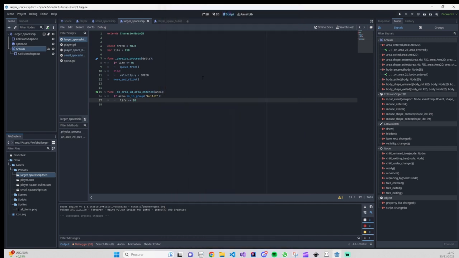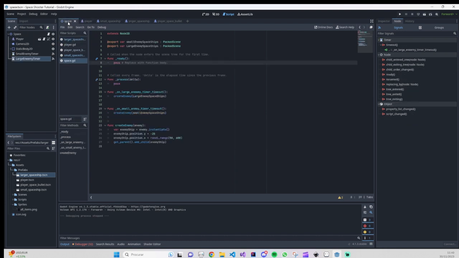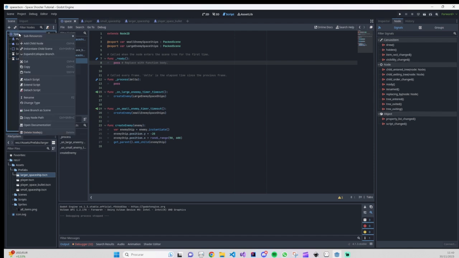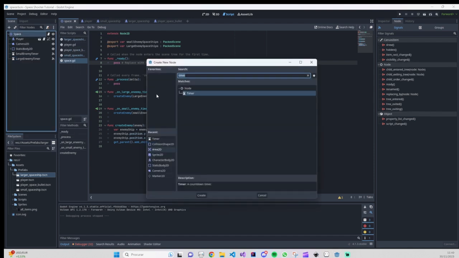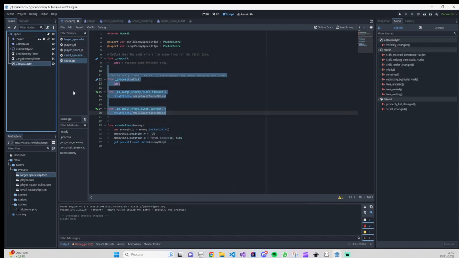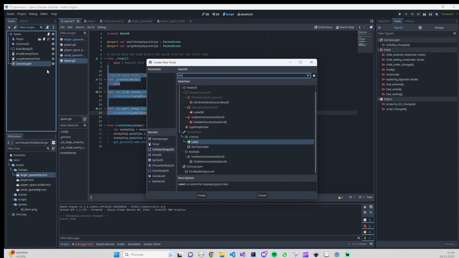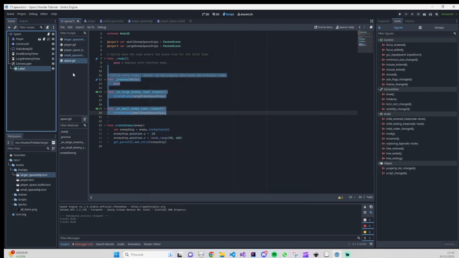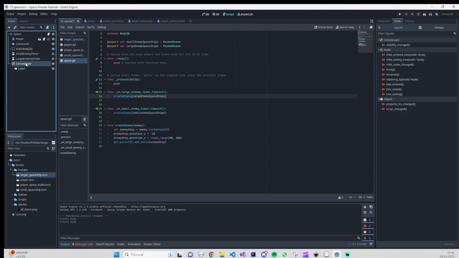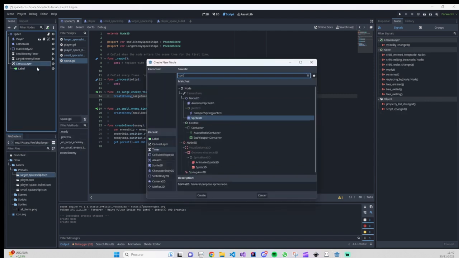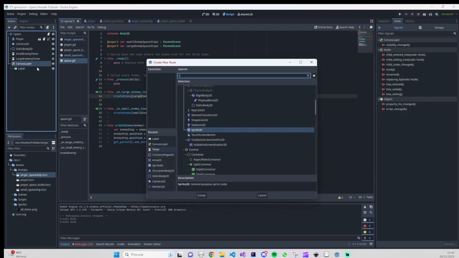One thing we can do, I will not do it in this video because the video is way bigger now. It's to, on our space, we can create, I will try to create quickly a canvas layer, and in our canvas layer we can create a label. And let me just do here a sprite quickly, or no, I will not add a sprite.